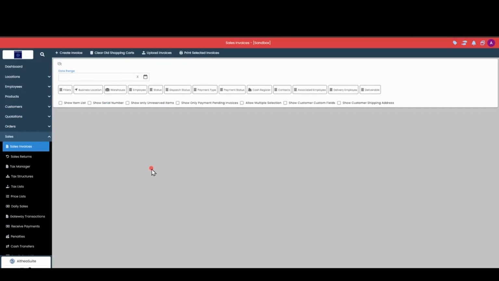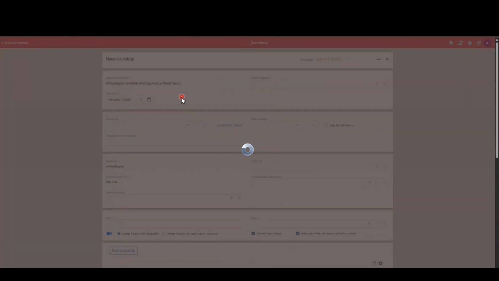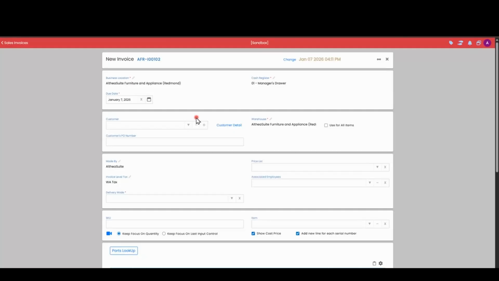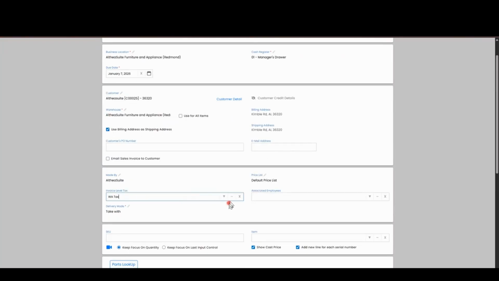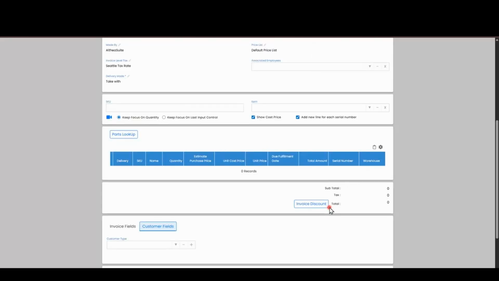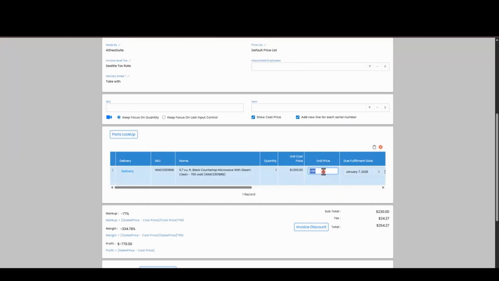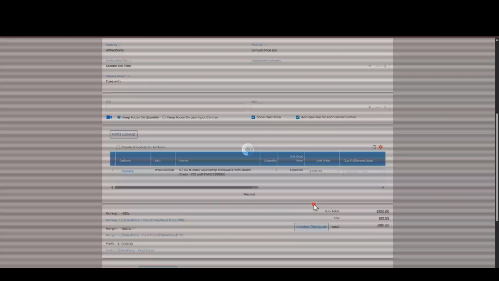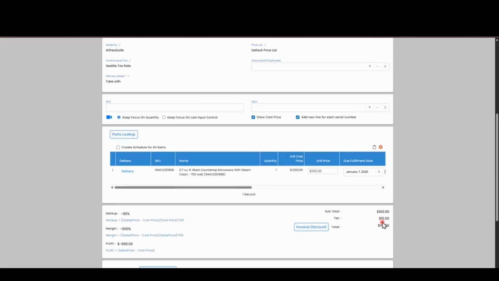So now if I go into a sales invoice, for example, I'm going to create a new invoice. I'm going to grab my customer. Okay, now we want to go and grab our invoice level tax. I'm going to grab Seattle tax rate right there. Now I'm going to add in just items just to show you this. So to show you this, if I now make this out of 100, now you'll see my tax rate there. So it comes out to 10.55%.